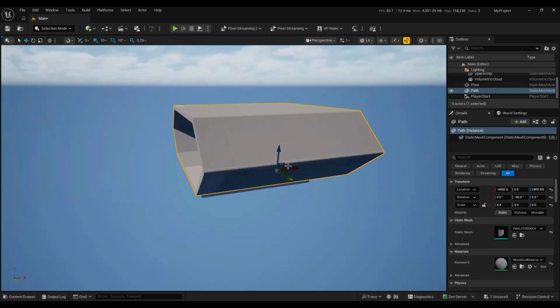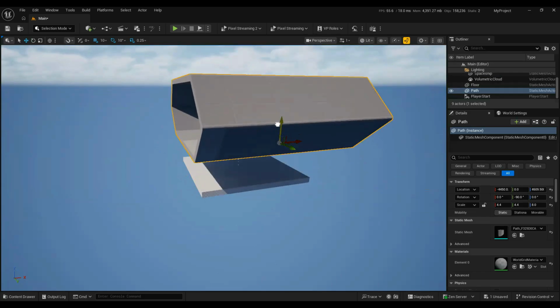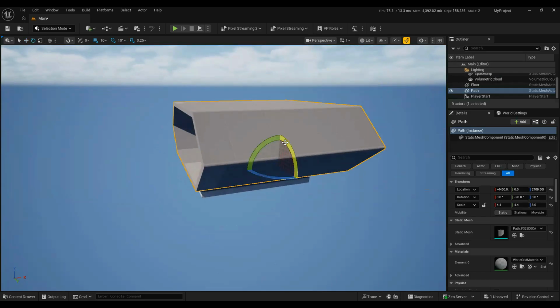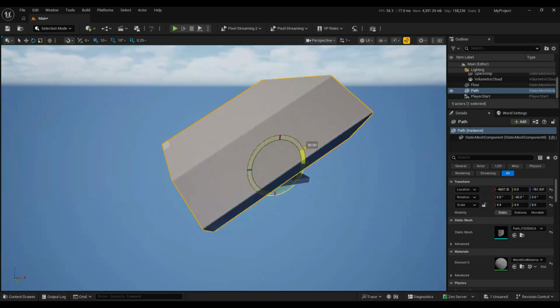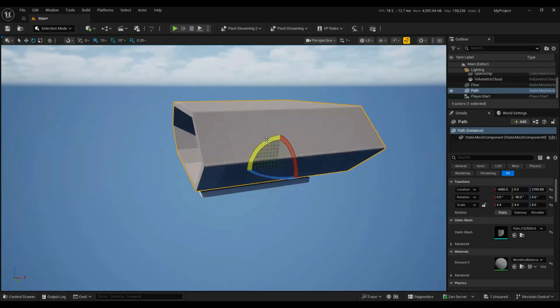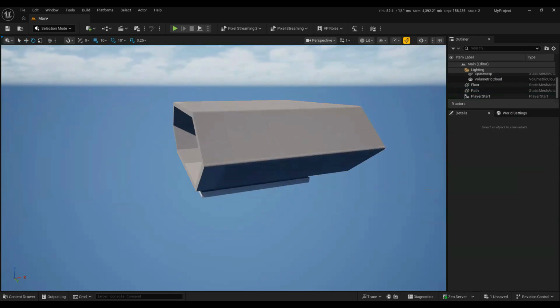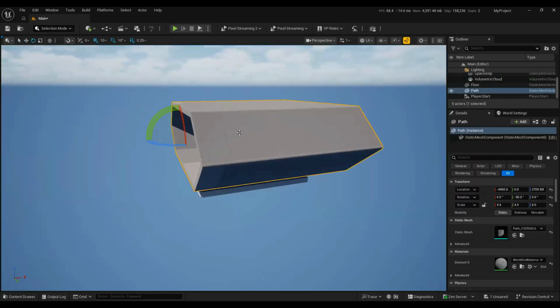And you can temporarily change the pivot point. But the moment you unselect this, the pivot point will revert back to this location right here. So if you move it up, down, it rotates around this point. No problem. But the minute you unselect this, see the pivot point has now reverted back to here.